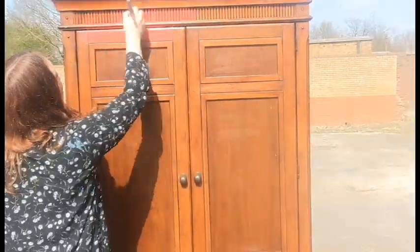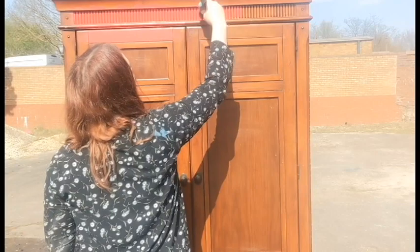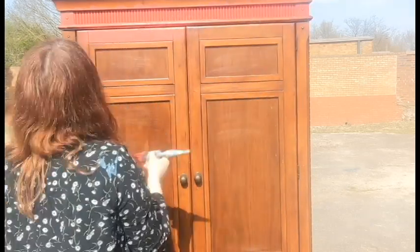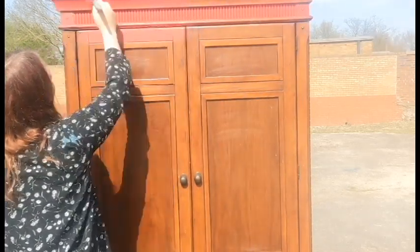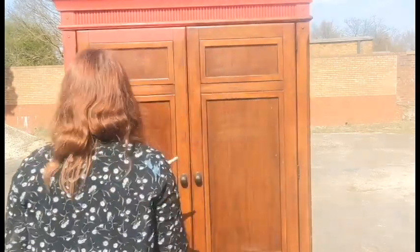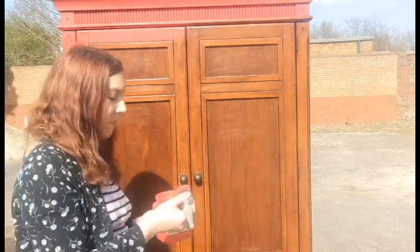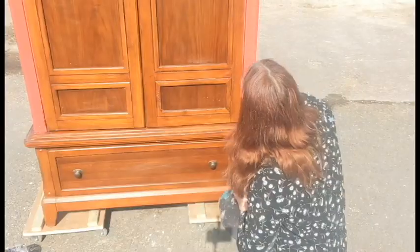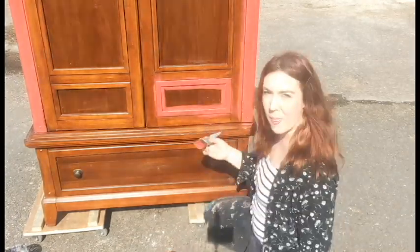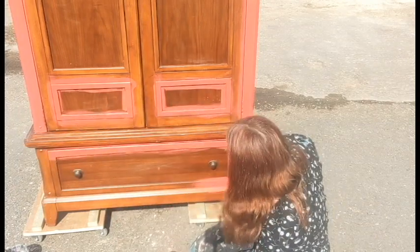To start with I grabbed my water mister and Honky Tonk Red by Dixie Belle. It doesn't really matter what brush you use for this part of the process — it looks like it might be the French tip brush, but basically I am just going to put this all around the edges. I'm going to mist a lot as well because it's one of the first days of spring and it feels like summer, so I decided to lug this big linen closet outside and just enjoy painting in the sun. Sometimes when you paint in the sun it can cause chalk paint to dry quickly, but if you just make sure that the paint stays in the shade and you have a water mister to hand to keep misting, you will find that it's absolutely fine.